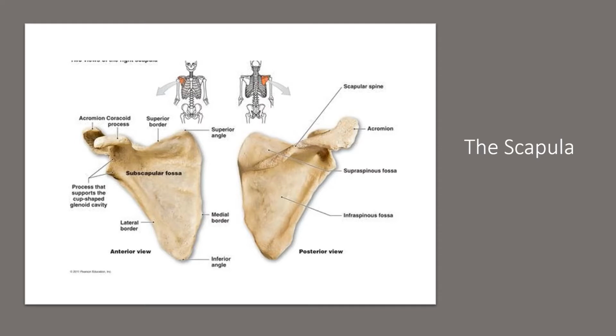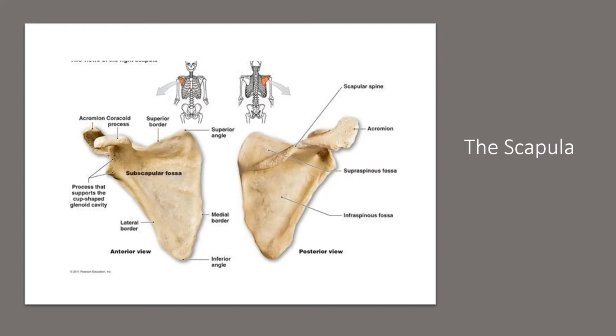If we look at the posterior view, how we know we're looking at the posterior view is right in the center, more on the superior aspect of the posterior scapula, and that is the spine of the scapula, okay? The spine of the scapula. Really important landmark. The spine of the scapula or the spinous process of the scapula. The spine of the scapula goes up and forms into the acromion. Okay, that's on the top part of our shoulder. So if you take your hand and put it right on the top part of your shoulder, you feel that real bony aspect. That is the acromion, and then the clavicle comes up to meet that. Okay.